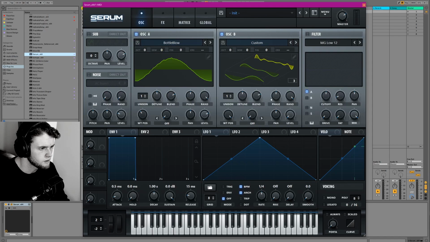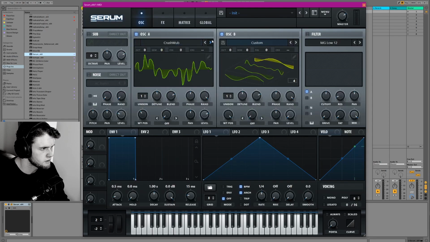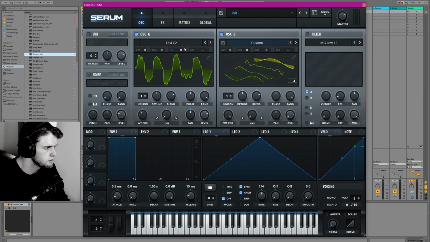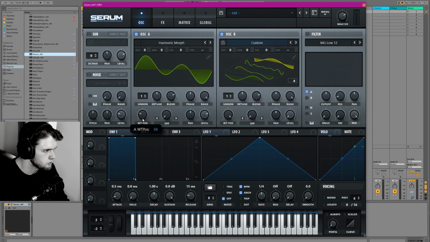So I'm going to take that, copy it, and open up a new window and paste it. You don't have to worry too much about how these all sound together by sweeping through them, because we'll get onto how to clean that up later on. Harmonic morph.